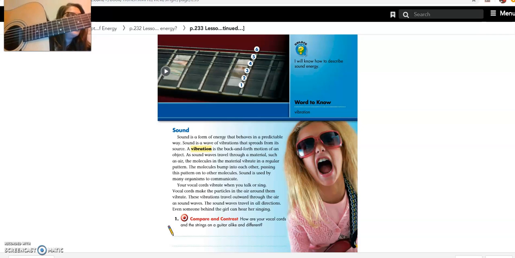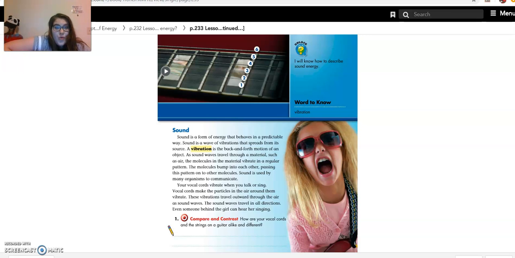I can also put my fingers on different places on the guitar. Oh, my Lanta, that sounded awful. I've got to look at my guitar. I can put my fingers down and then strum it together. What I'm doing when I put my hands on the guitar is making the length that the string vibrates shorter and longer. This can change the pitch.